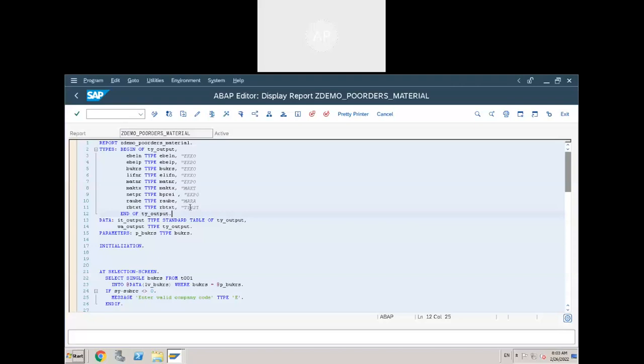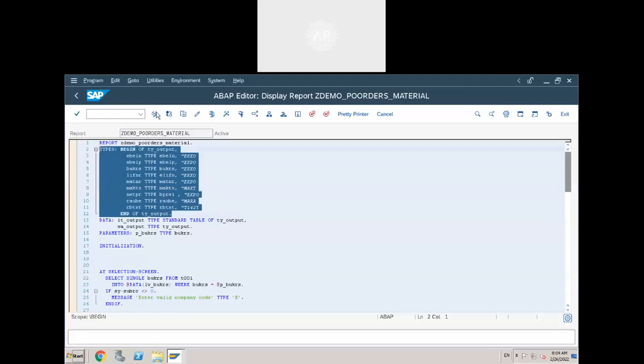What is your answer? Inline declaration? No. You have to use type structures.